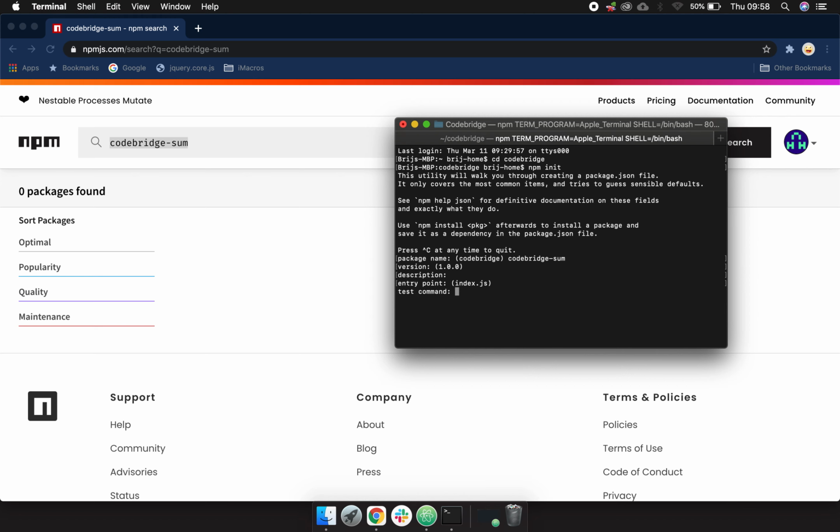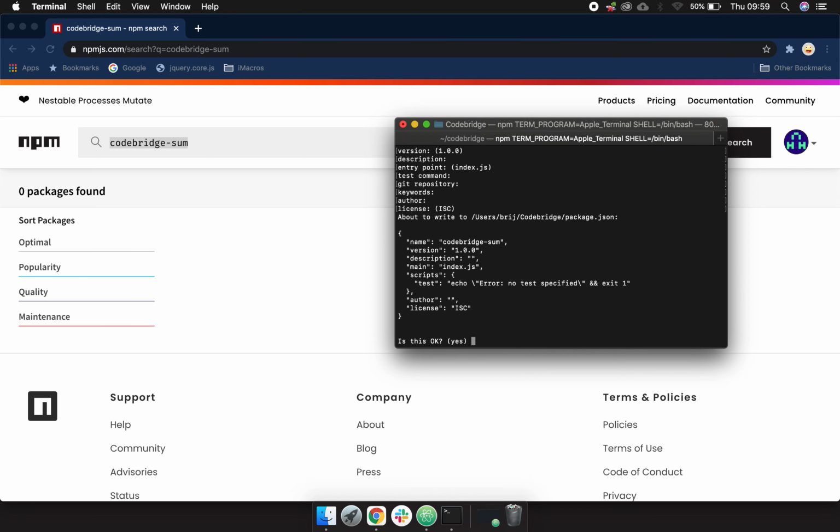We are not writing any test script, so let's skip it. We are not integrating any Git software for that, so let's skip it. Again, the keywords are related to SEO. You can name yourself as the author. Don't worry. We are not having any specific license, so let's just skip it.